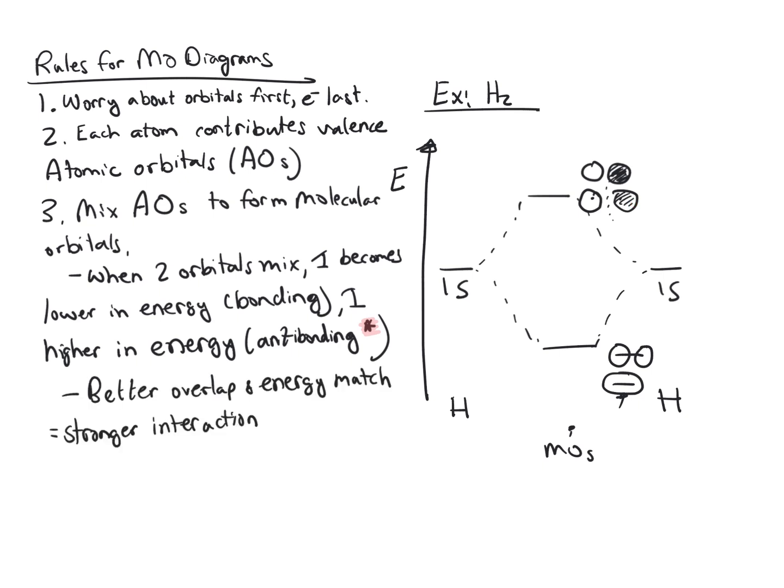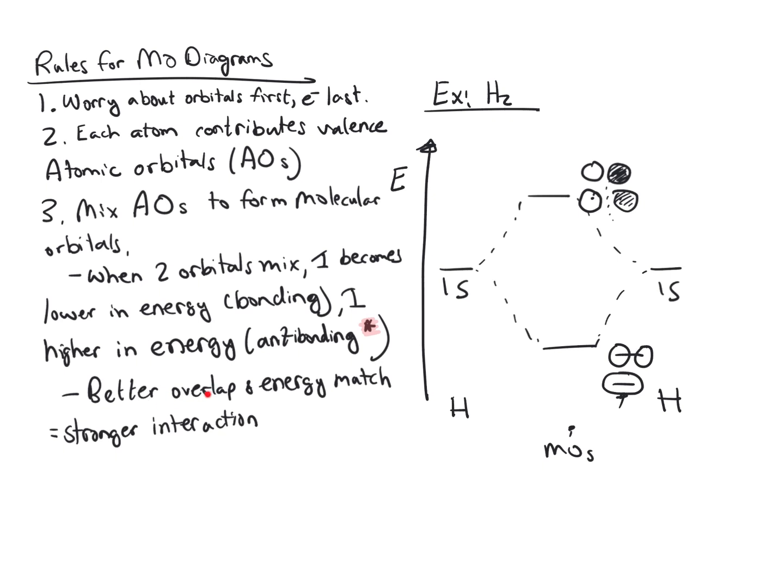Next, let's think about where I drew those two lines. So I drew one orbital down here by a certain amount, one orbital up here by a certain amount. And this comes into our bonding principles. So in this case, these orbitals overlap very well. Those hydrogen 1s orbitals have a nice head-to-head overlap. That's a sigma bond. Very good overlap, and they have a perfect energy match. Those are those other two factors.